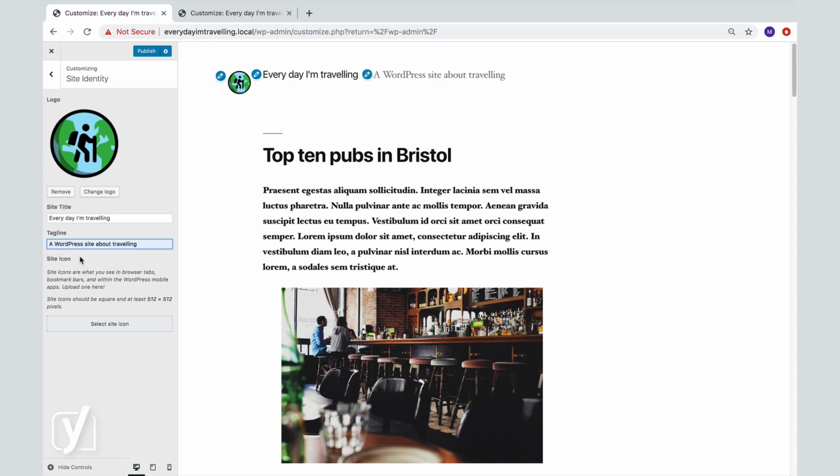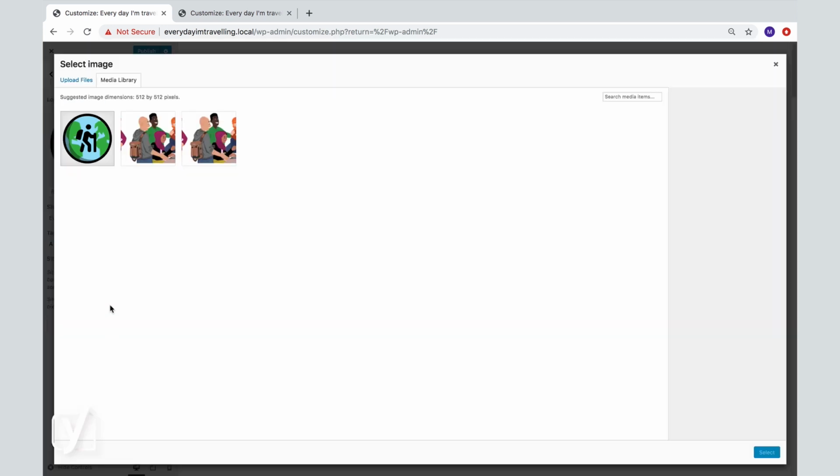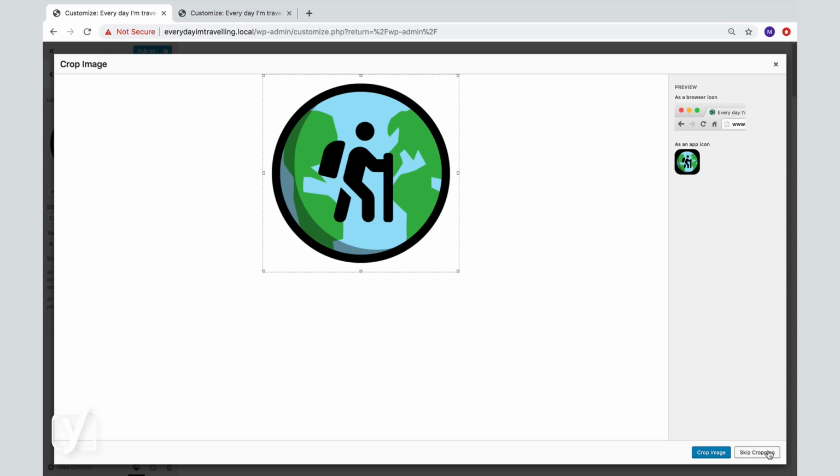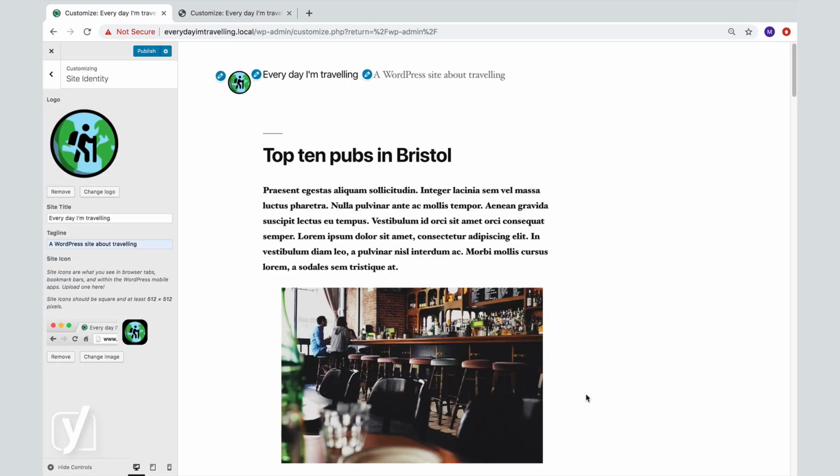You can also upload a site icon. Do you know what it is? You won't see it on your page, but you can find it in the browser tab. Let me show you. An image of the logo could work here as well, so let's select the one that's already in the media library. Select, no need to crop it, and here you are. The menu shows you a preview of how this will look, and of course we can also check it ourselves. Here it is.